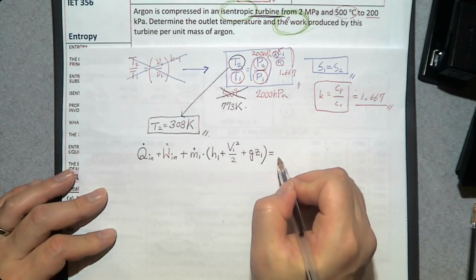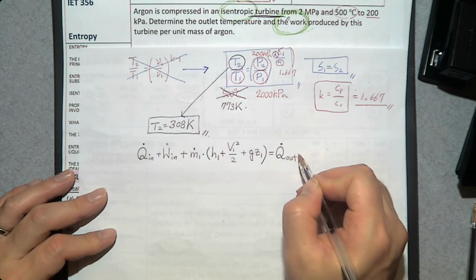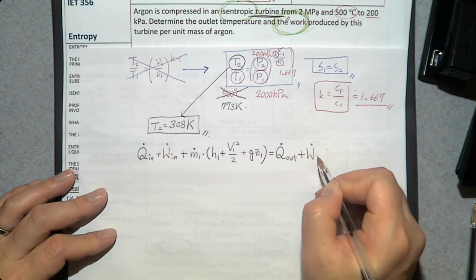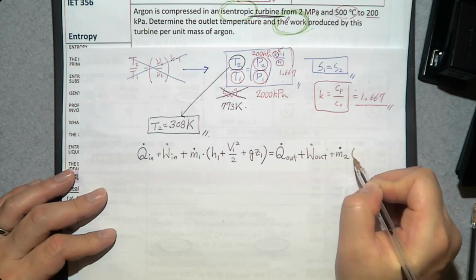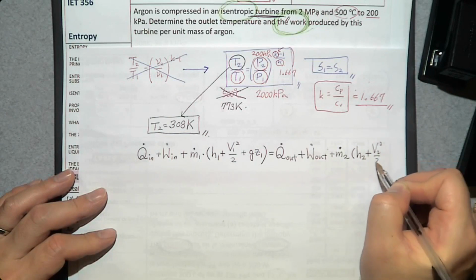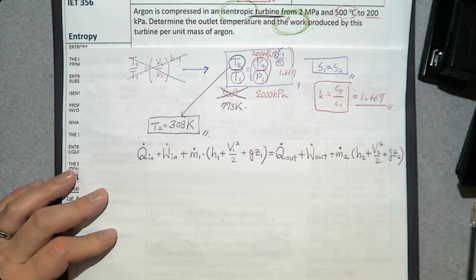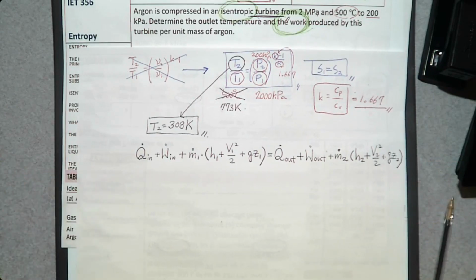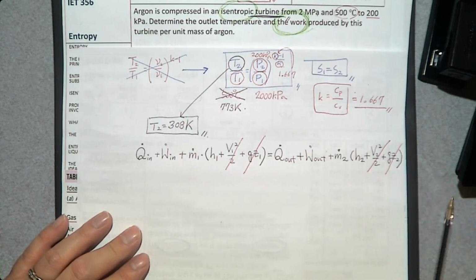And what about energy transfer out of the control volume from this turbine? Q, W, and the mass at the exit, which is number 2. This one has specific enthalpy h2, kinetic energy V2 square over 2, and potential energy gravity times elevation z2. Then let's evaluate each term one by one. Of course, you know that you don't like this kinetic energy change or potential energy change. I agree, I don't like them.